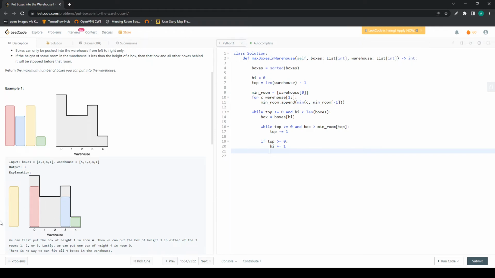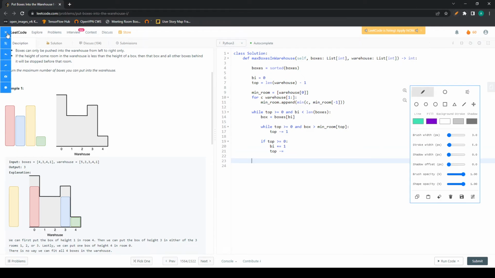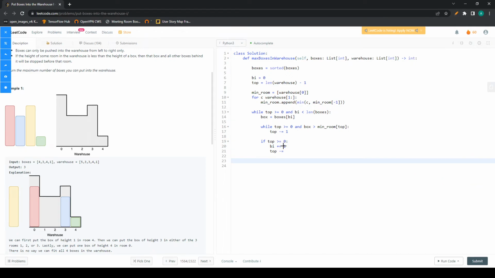Anything left out of the warehouse at maximum can reach the next available room on the left of the current room that we are putting the box in. So with that, I'm also decreasing top.